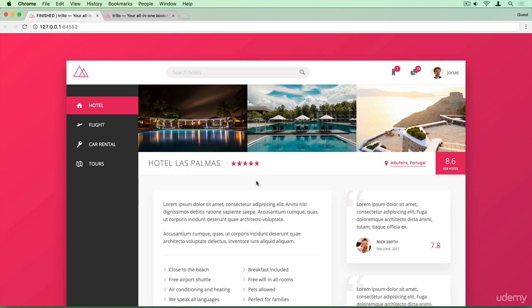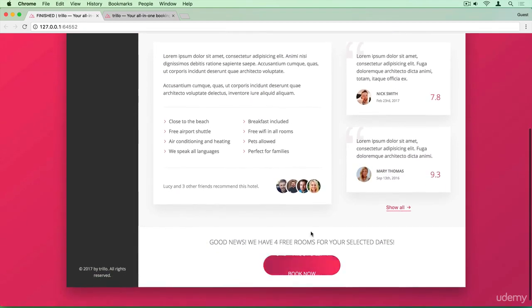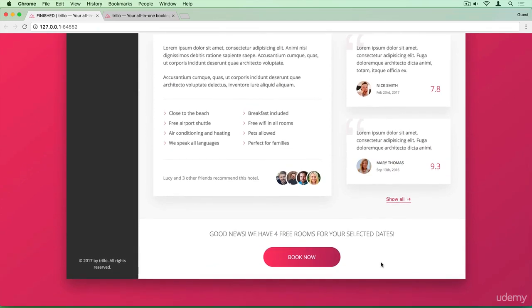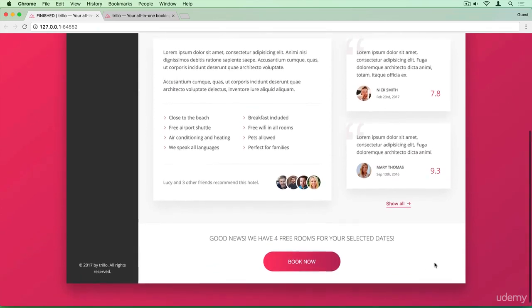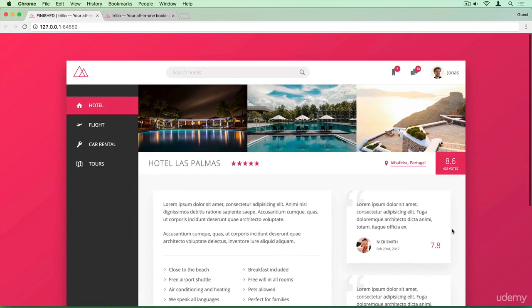Well, first of all, there is this huge container here, so all of this which actually holds the entire app. Okay? And that container is then also nicely centered here in the viewport. So that's the first element of the layout. Then in this container, we first have this header part here, where we have the logo, the search bar, and then these user navigation items. Okay, so this here is the header.